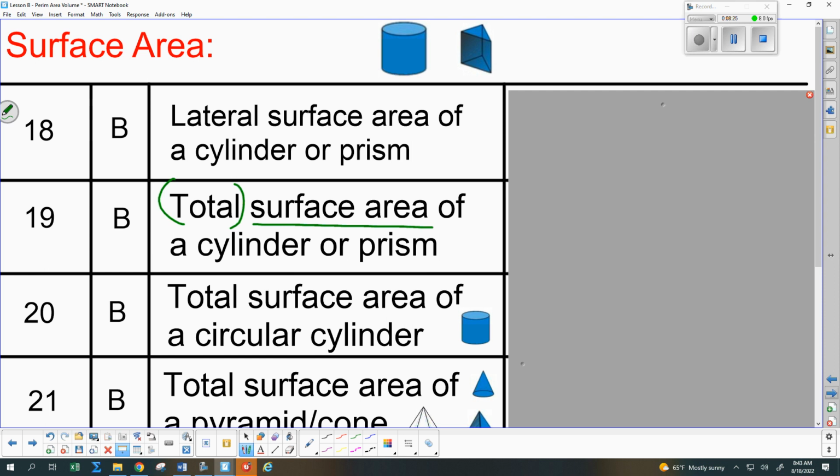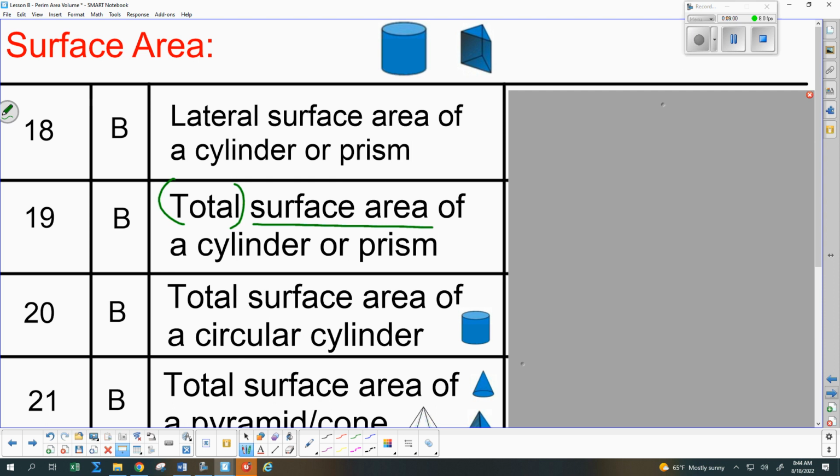Because if we took one of these and we then unfolded it so that I had a net of all of the sides on here, then what would I do with these different, in this case, rectangles and pentagons that I'm holding here? What would I do to get surface area? What would I need to do on that one? I need to figure out the areas of each of them and add them all together. So total surface area is the area of all of the surfaces totaled up and added up.